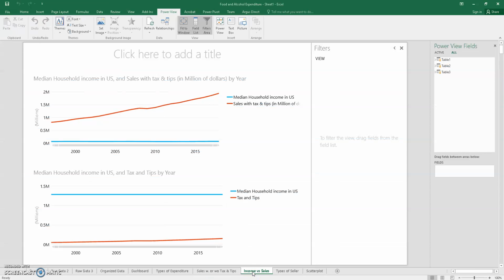These 2 line graphs show the comparison between median household income in the US and sales with taxes and tips. Another one is median household income versus taxes and tips. For the first line graph, you see the sales is constantly increasing, and is increasing more than the income level, and the taxes and tips are also increasing slightly.